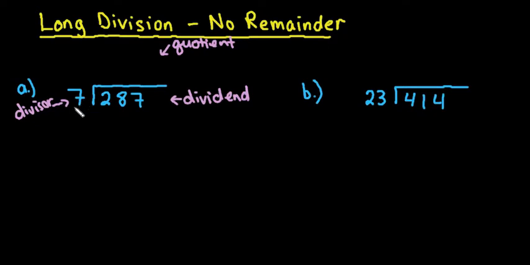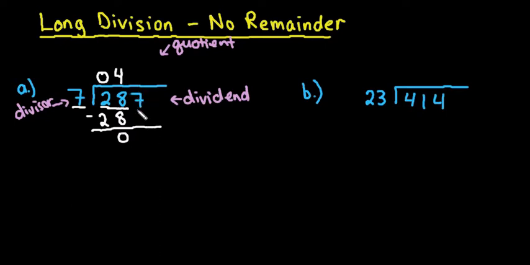So let's get started. What we're going to do is take the divisor, this number out here, and see if we can divide it into 2. Since 2 is smaller than 7, I can't divide into there, so I'm just going to put a 0 as a placeholder. I really don't have to write the 0, but just so that we keep our places in order, so we don't have anything in the 100s since 2 is smaller than 7. So we would go to the next part, and so now we're going to look at both of these numbers together. So I'm going to take 28, and I'm going to divide it by 7. So 28 divided by 7 is 4. 4 times 7 gives me 28, and then when I subtract, I get 0.